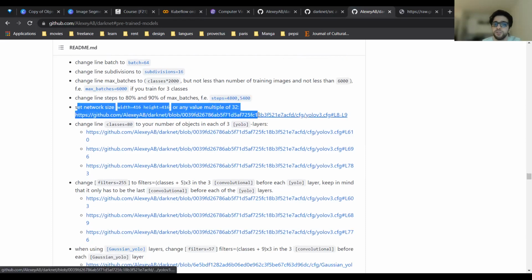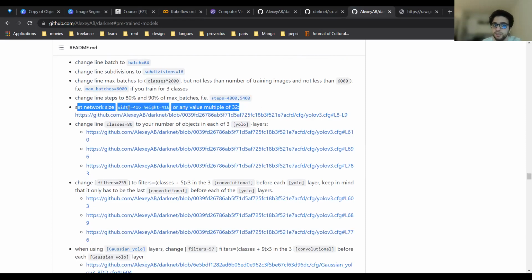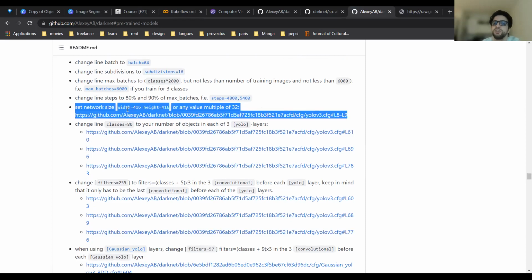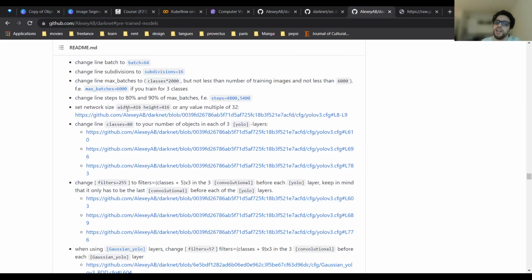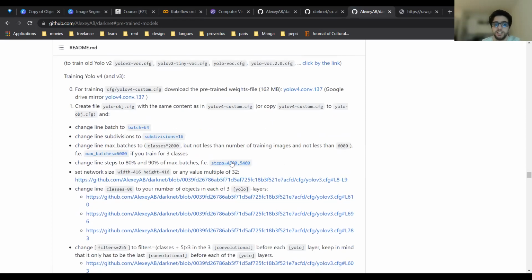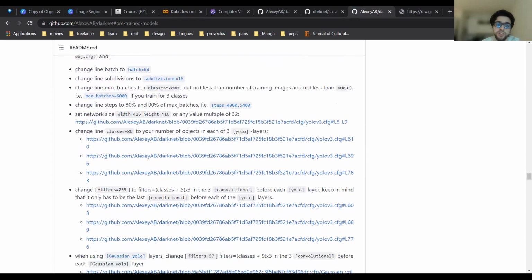And of course, this is for the height and width of the image. Again, this value should be the same as the one used in the config. So if you want to use the same pre-trained weights, try to use the same image sizes as they did in these pre-trained models.